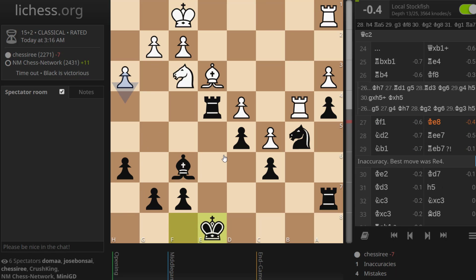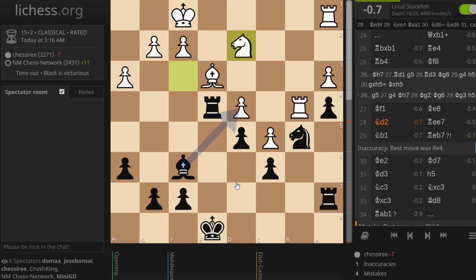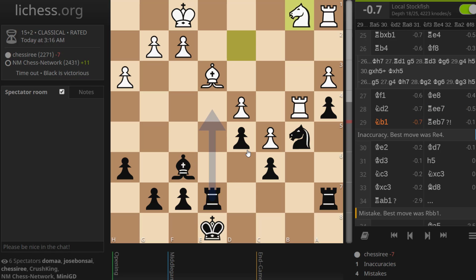I went with something a bit more natural and non-committal, let's say, with moving the king towards the center. And I have a little tactic there to take on d4. Okay. Didn't see that. Rook e7. I just went over. It wants to return to e4. Okay, well, I didn't see the tactic to begin with.